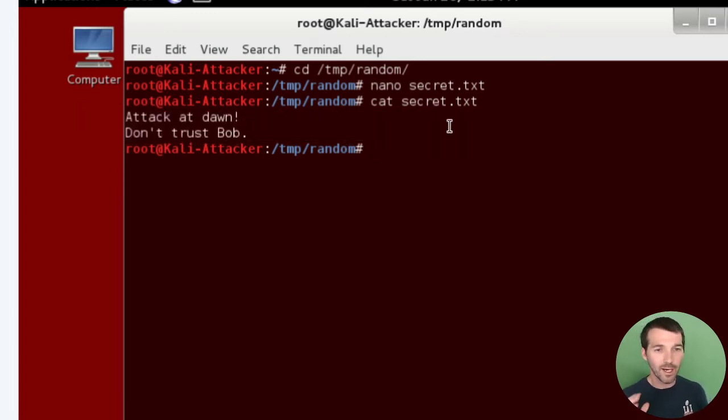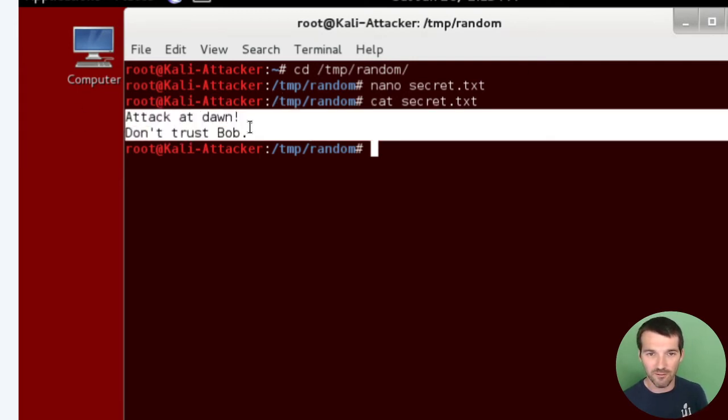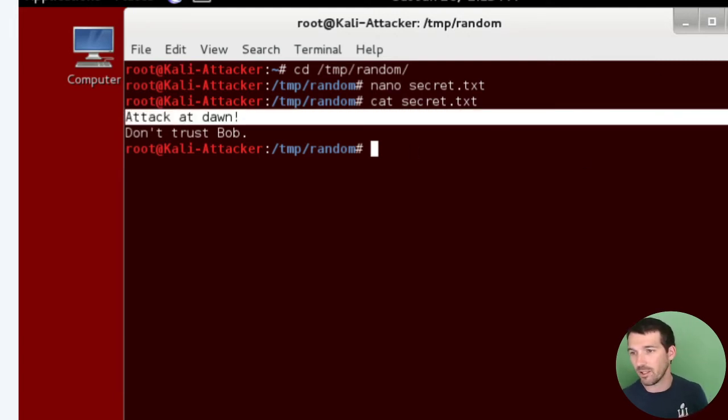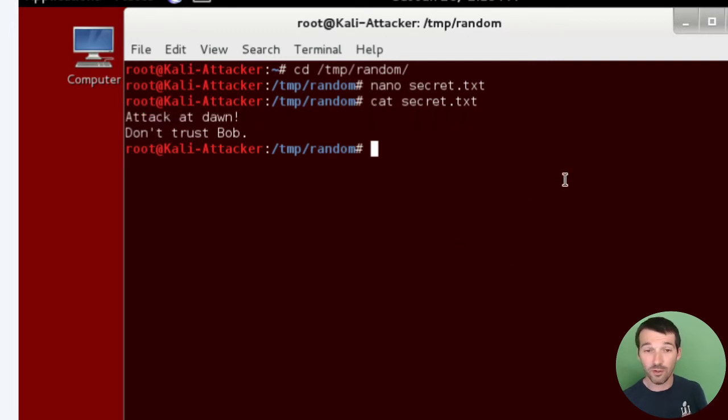All right. Now how do we communicate this secret document to our confidants without it getting in the wrong hands, right? Because this information is not useful if Bob finds out that we're on to him, or that our enemy realizes we're going to attack at dawn. So what we're going to do is use steghide. Steganography is the technique of hiding data in images, okay? And I'll explain to you in a second how that can work. But steghide info earth.jpg, okay?